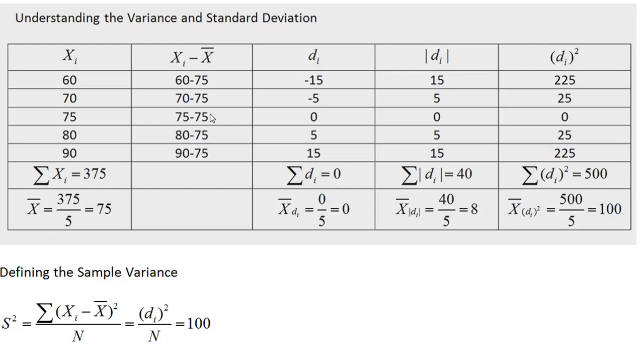Well, if I calculated those deviation values and then summed them up, what would I get? I would get 0 again. Like I said, any data set you have, the sum of deviations is going to equal 0. So I ask you this question. Is the sum of deviations around the mean a good measure of variation? Is it a good measure of variability? And the answer is no. Why? Because it keeps giving you the same thing.